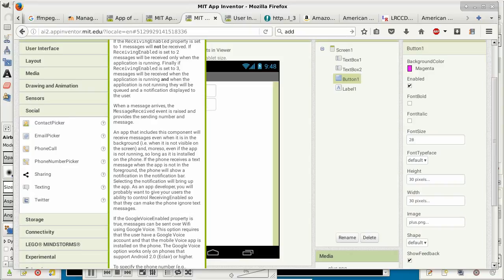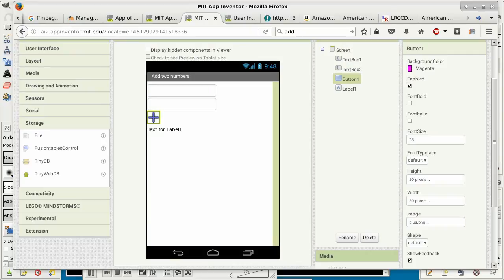So be very careful when you use the texting component, because that can potentially happen. It hooks up to Twitter, and you can also use email and phones and stuff like that. So it does give you a lot of options as far as communicating or connecting with people.